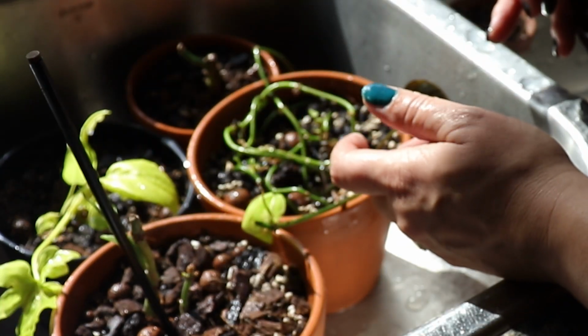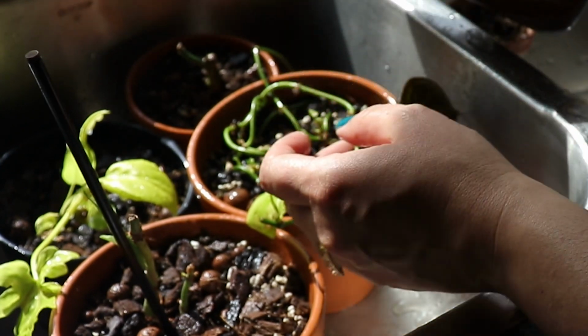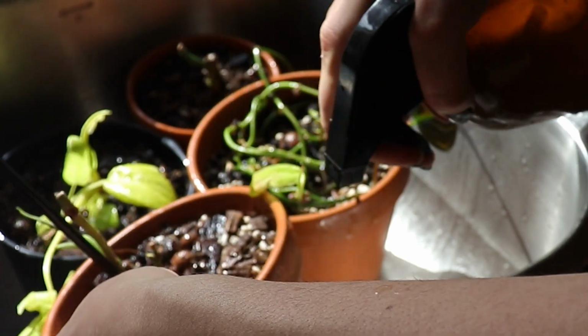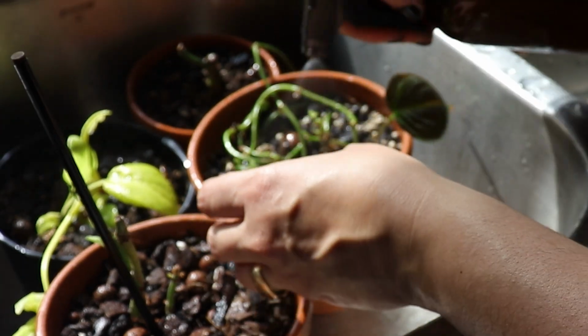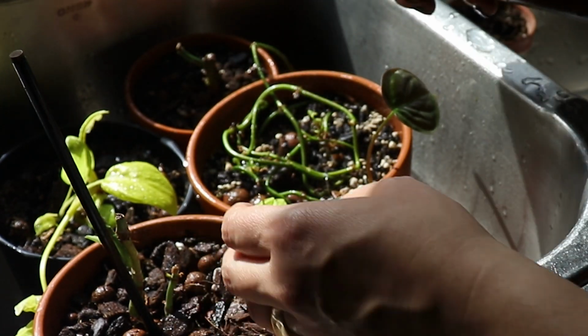In the home, your houseplants already don't have the benefit of all of the natural beneficial bugs that would be on them when they are outside. So you don't want to kill off all of the beneficial bacteria as well. And so it would make sense that using a more natural product that isn't going to kill off everything would actually be more beneficial to your plants. This leaf tonic also smells amazing.